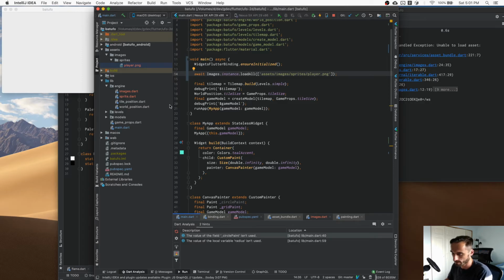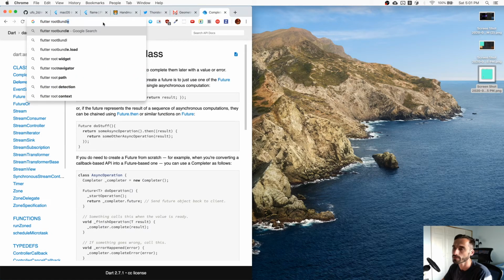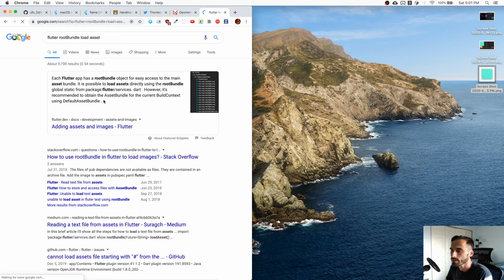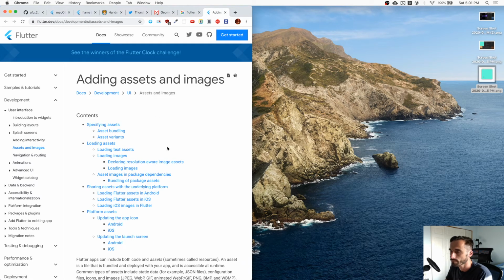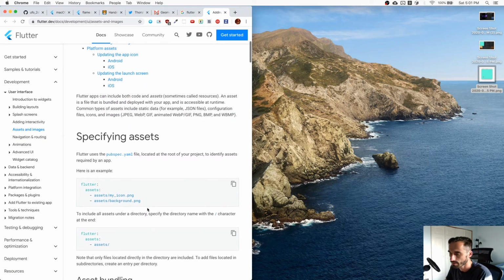Okay, I think we need to consult the web. Flutter root bundle load asset. So the root bundle. So here we have our assets. Okay, fine.